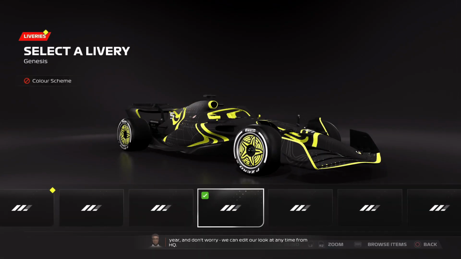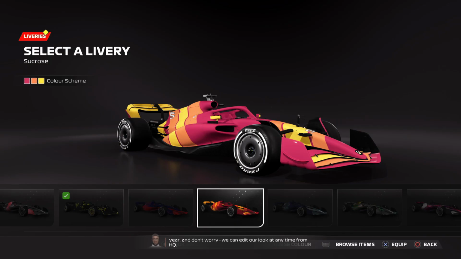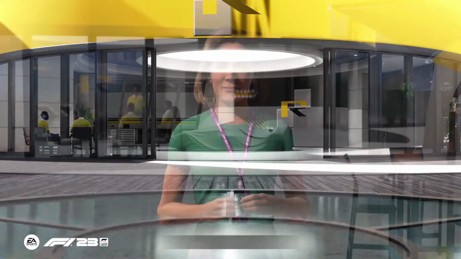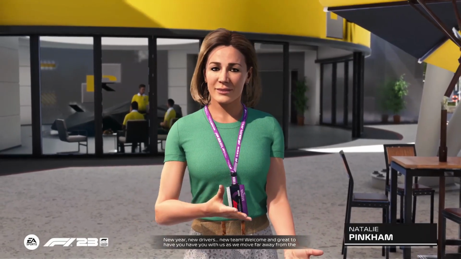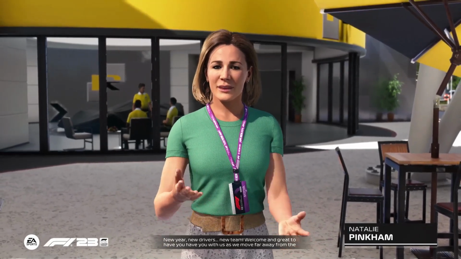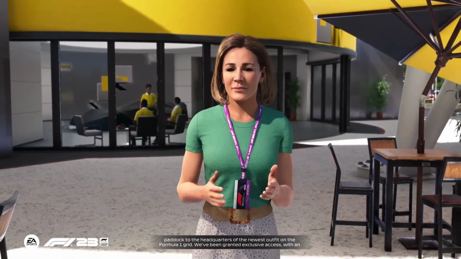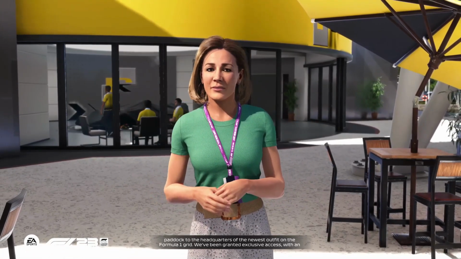Now designing our livery. You'll see this bit, but I'm keeping it a secret. I don't want you guys to know off the bat what our livery is going to look like. You already know the team colors being yellow and black. And yeah, so let's dive into listening to what Natalie has to say.